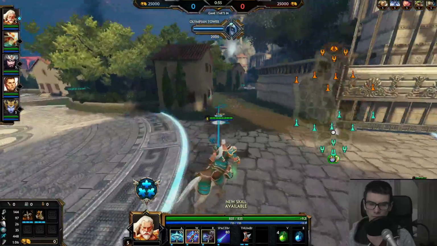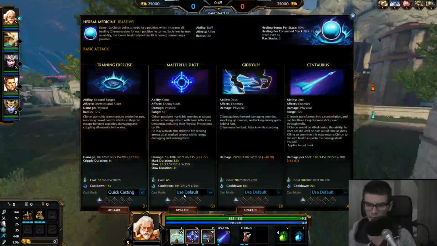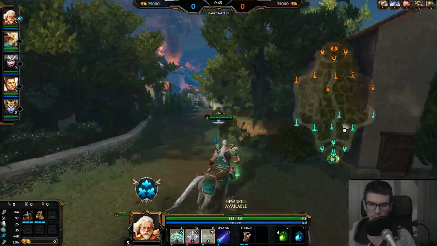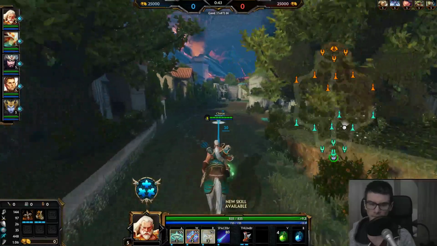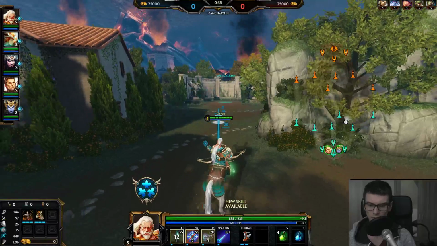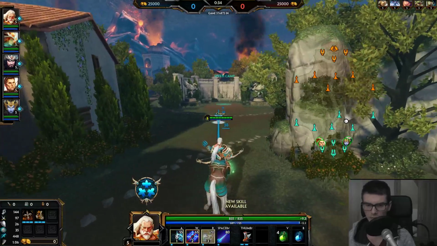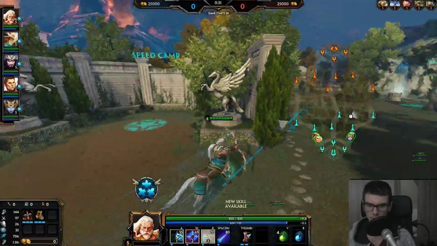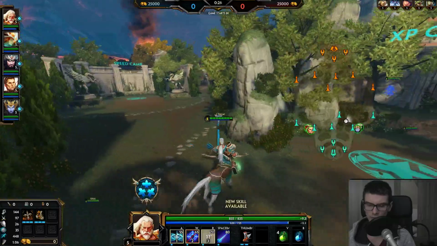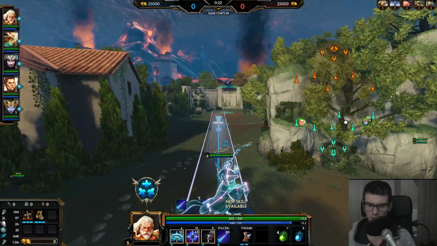Just go. Should probably set them to quick cast until I know how to use them. There we go. There's the 1. 2 doesn't work without target. I'll show you in a second. I've got the 3, and I can shoot whilst dashing. I cannot really move in any direction too much. And the ultimate. Aim for the moon.